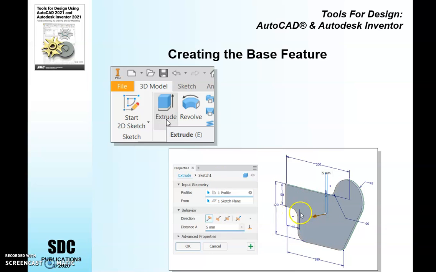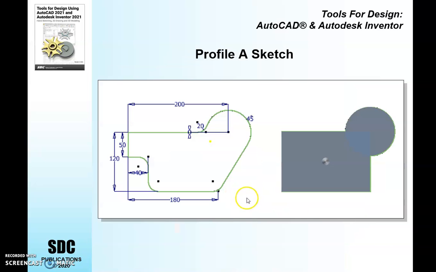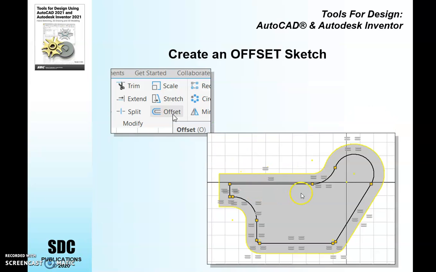But first he extrudes this to get us a shape. Then he's going to have you draw another one over here just to show you some of the assumptions that the extrude command makes, and what it's going to extrude and what it's not, given two different profiles. But then he's going to show us how to do the offset command.